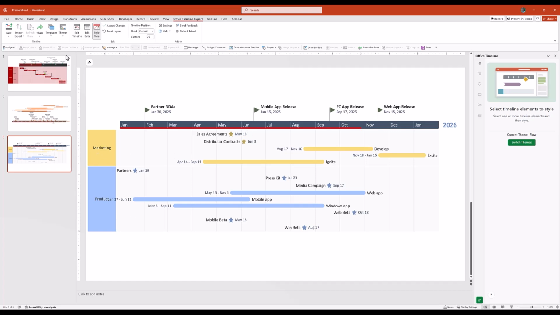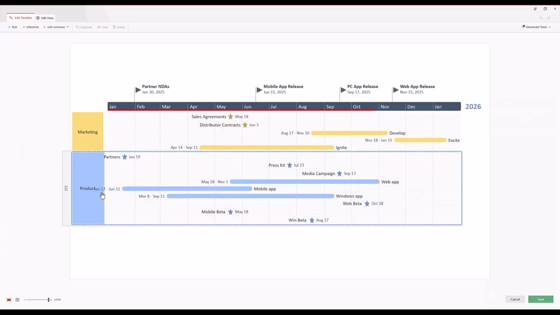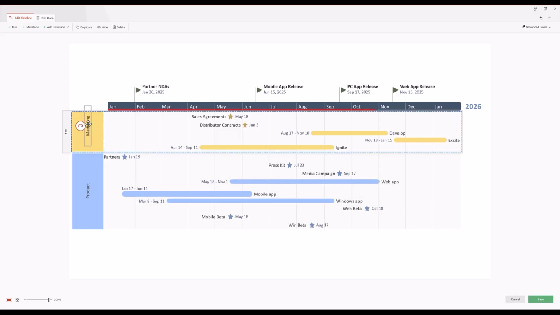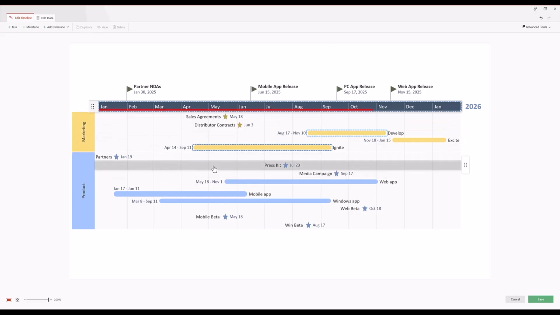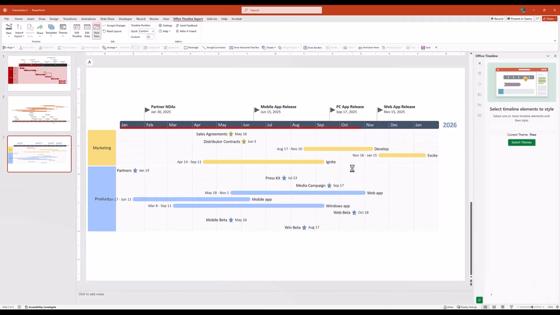So for example, I'll jump into edit timeline, and maybe I don't love that this date is overlapping into this header, so I can move that there. Maybe I would really like it if these were positioned vertically like this. That gives me the opportunity to make that a little skinnier. Is there anything else strange and overlapping that I don't like? No, it did a really good job. I can just go ahead and click save.